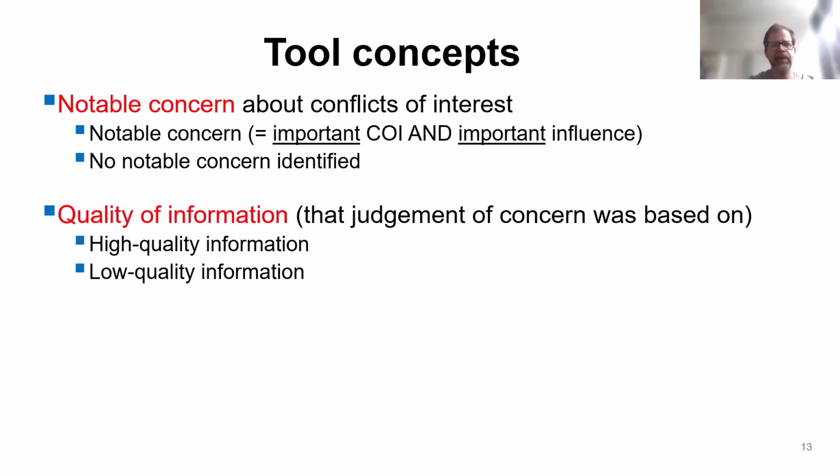The other concept is based on the acknowledgement that in many cases, particularly for trials that are more than 10 years old, trial publications often have very limited information on the funding source, the author's conflicts of interest, and particularly the role of the funder in the trial and the role of the authors in the trial. So to take this into account, and somewhat not included as a concept in other tools, they typically have a category called unclear or some concern.